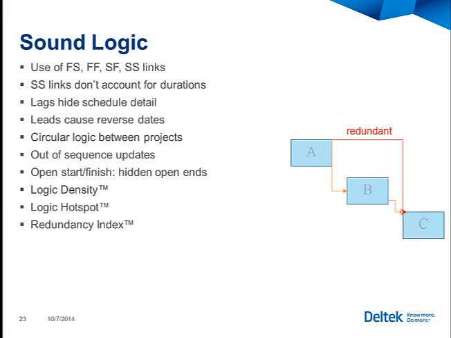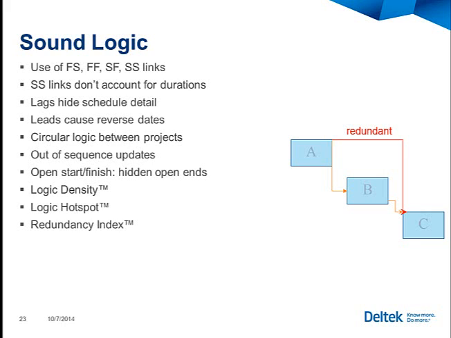Now there's a couple others that I want to talk about that are measured in a few different ways. So these are categories of metrics. Number one here is sound logic. We see things work best when activities are sequenced, where activity A finishes and then activity B can start. When we start applying lags or parallel logic, like when mine starts, yours can start 2 days later. Well, what does 2 days mean? Why is it 2 days? How come it's not 3 days? How come mine doesn't have to finish first?